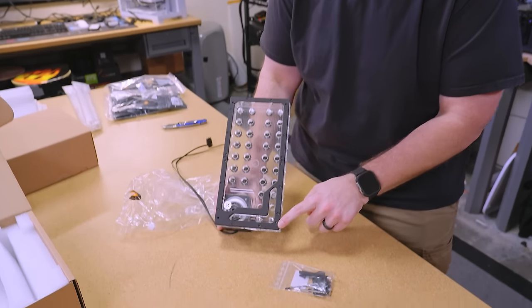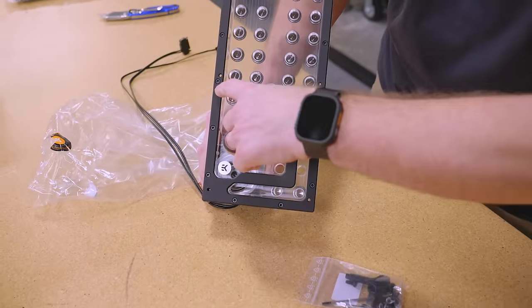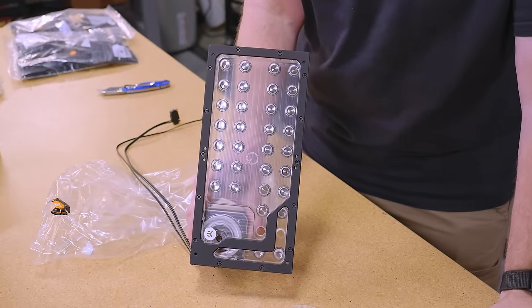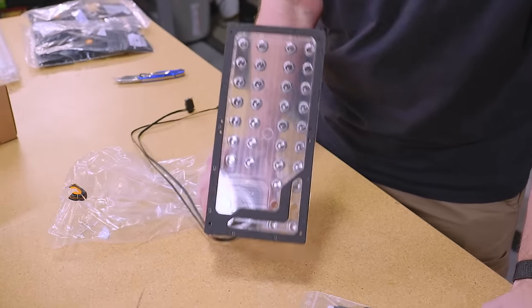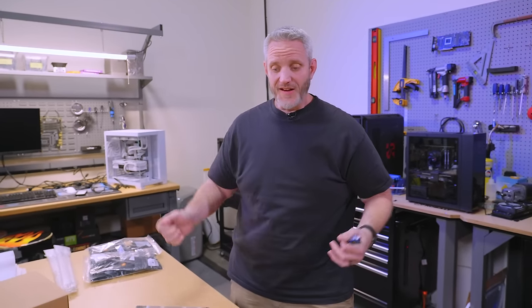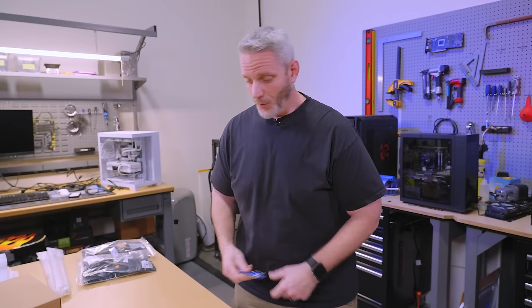As you can see right here on the mounting holes, it's designed to basically meet up with any case that gives you provisions for two 140mm fans. If you have a case that can also fit two 140mm fans on the back — like the Phanteks Elite, big cases like that — you could run two of these bad boys if you want.